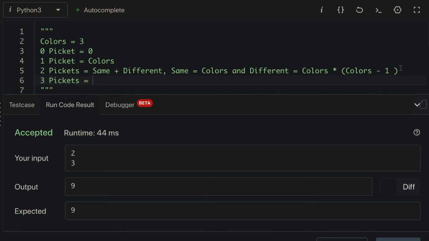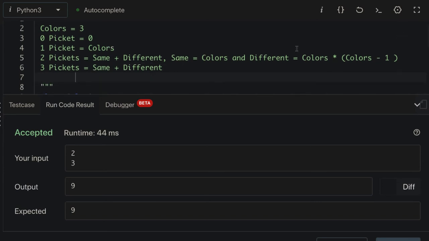What would we get for our pickets? And if we look at this again, remember, it's the same equation, at least at the high level. So it's same plus different. And let me break it down here just a little bit more. So our same ended up being our previous difference. So same equaled previous different.